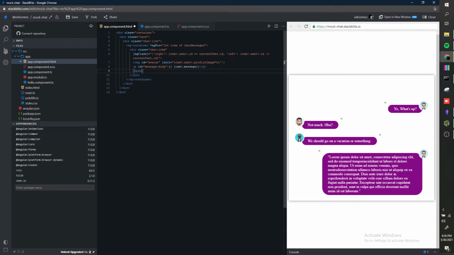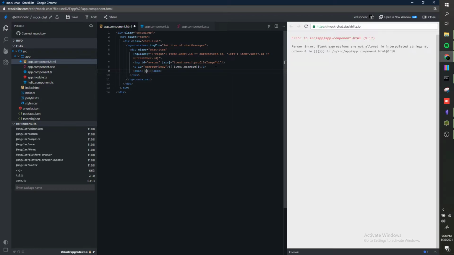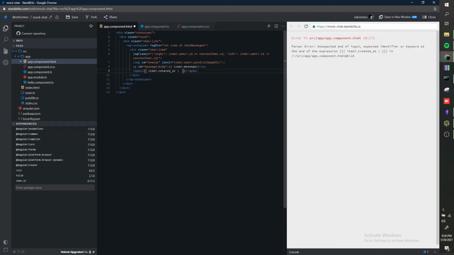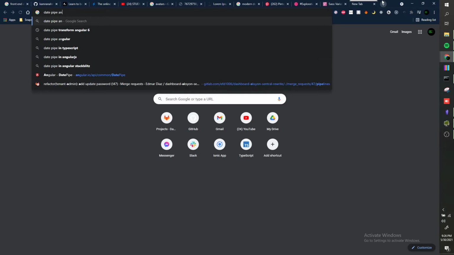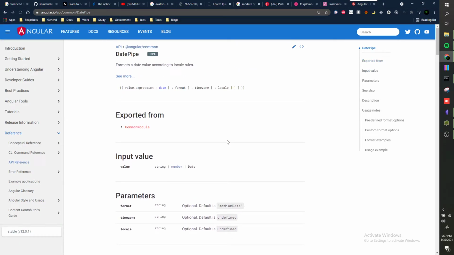Let's try to have a span and call this item dot created at, and we call, how to call it? Okay, call fun. Okay, date pipe Angular. Okay.